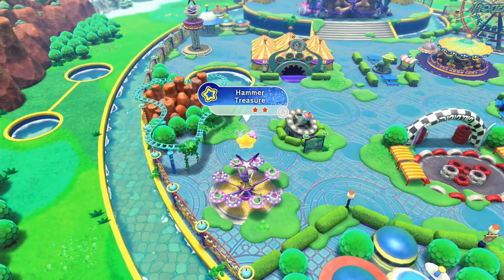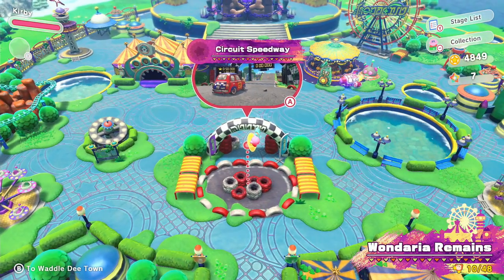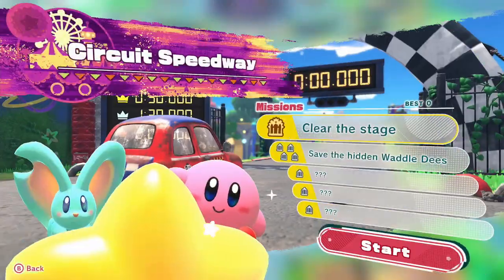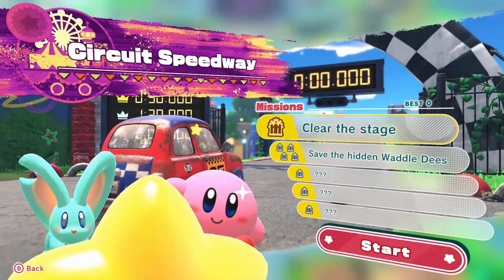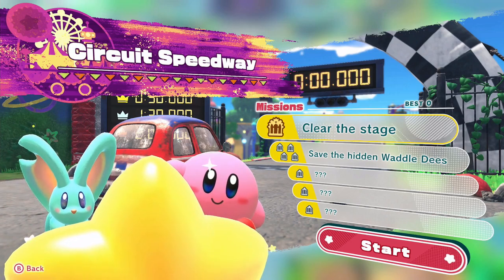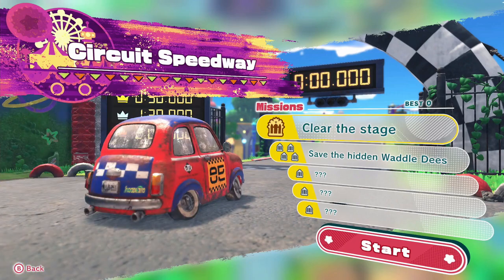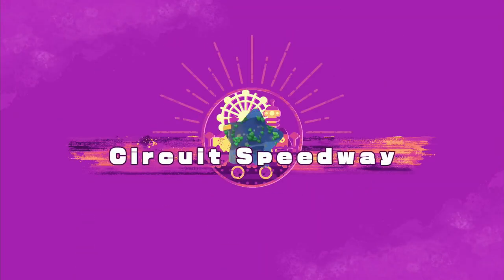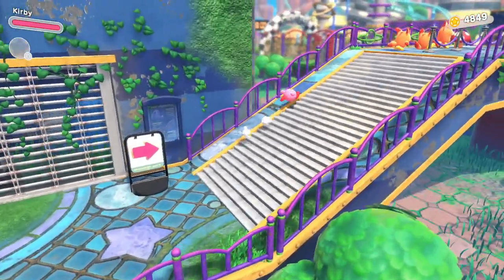Good enough. Alright. Now that those are done, let's go for the circuit speedway. And, wait, did you say something? Oh, where should we go to next? Let's go over here, the circuit speedway. So, clear the stage, save the hidden Waddle-Dees, and also, we need to keep an eye on any secrets. Let's get going! Alright, here we are!